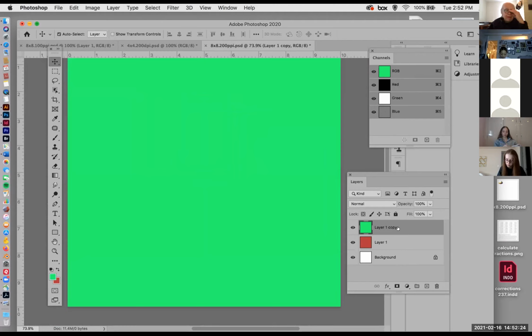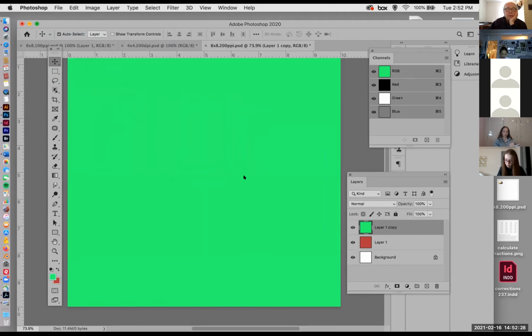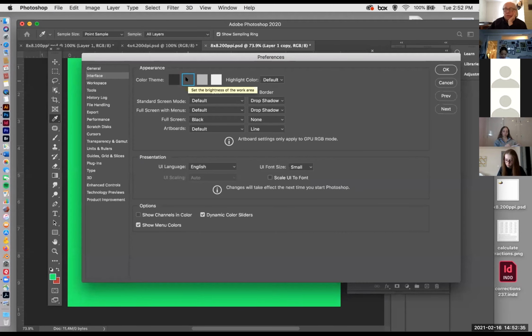Now I know most of you, in preferences you can choose your color. I think most of you have this going on. Is that right? That dark color in the application. Yeah, but I changed mine recently to the lightest one. Everybody, tell me, are you in the light one or are you in the dark one?